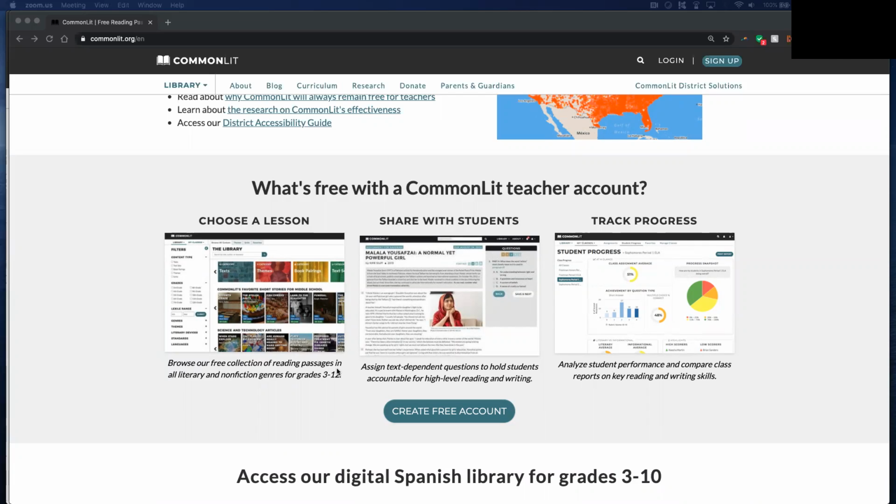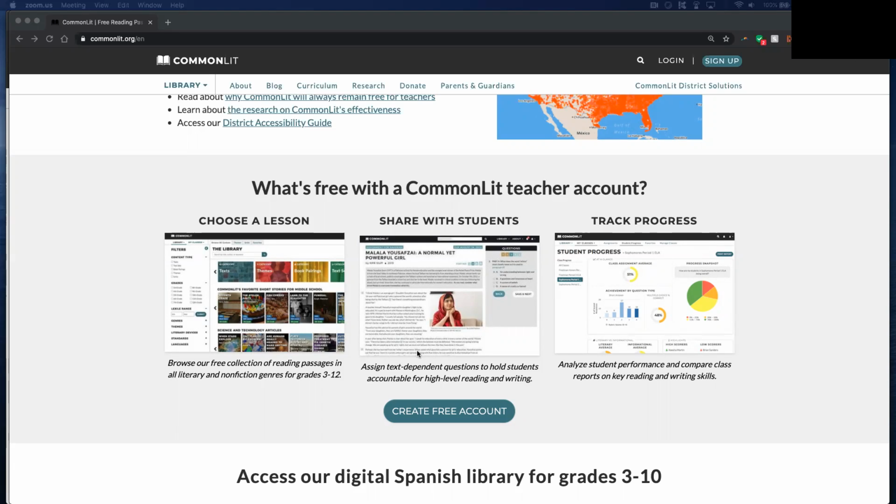One thing that's really great about our program is that you can also print off our lessons, or you can share those lessons with students through our online program. We'll show you how to do that later today. The lessons come with comprehension questions that students can answer. Students can listen to texts or stories read to them. They can take notes as they read. There's lots of great features that we'll talk more about.